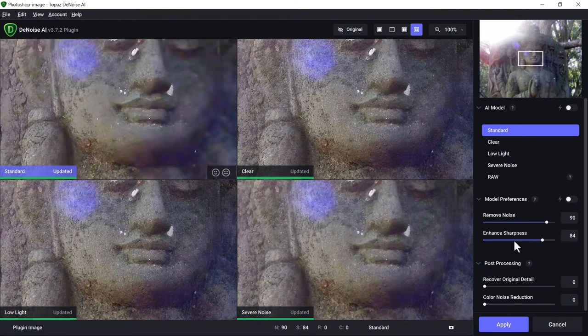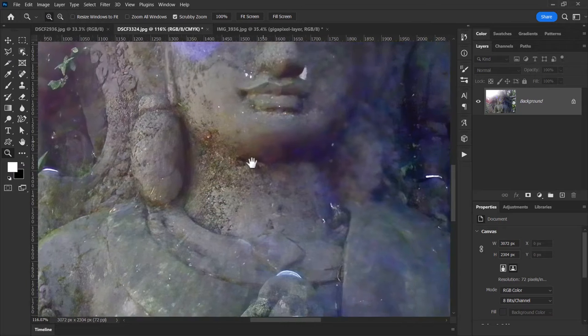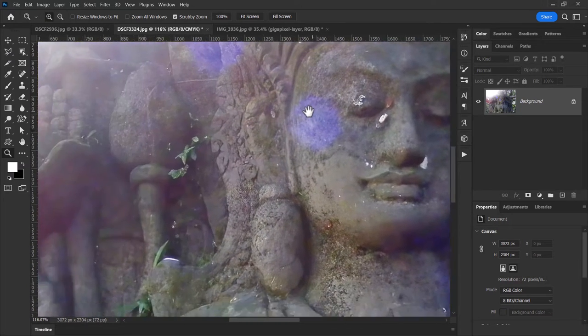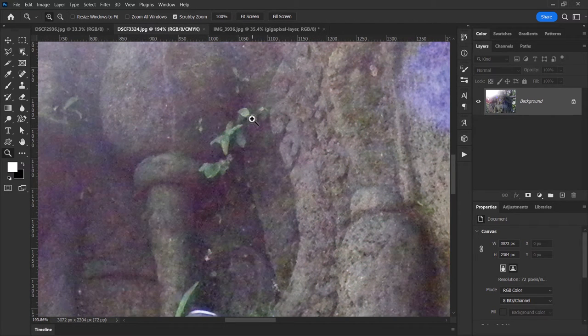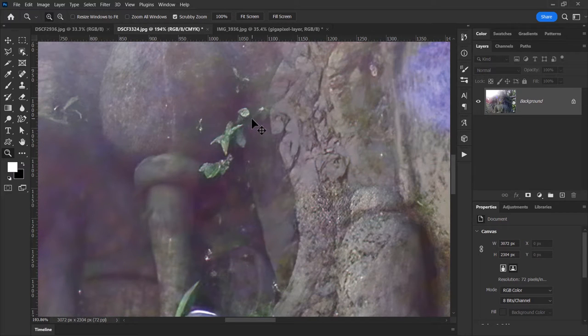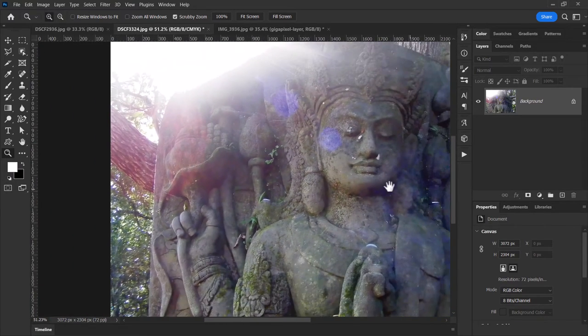I can play with these settings again. Once again, I have a video on this I will link to in the description. Hit apply. It will process the image. So you can see how much cleaner the image is by moving around. And if I zoom in here and hit undo, you can reintroduce the noise and see just how good it is. So a pretty awesome job using AI to denoise this image and introduce some of that detail and clean it up.